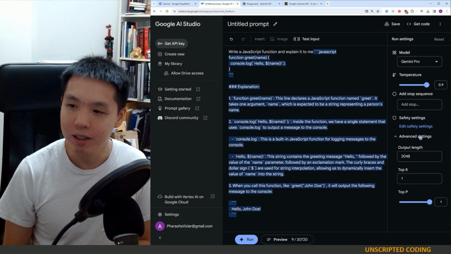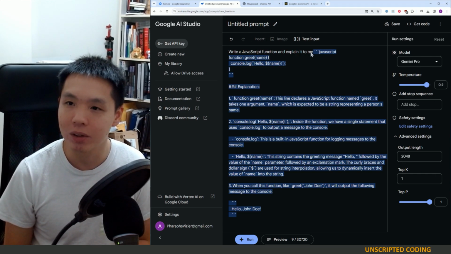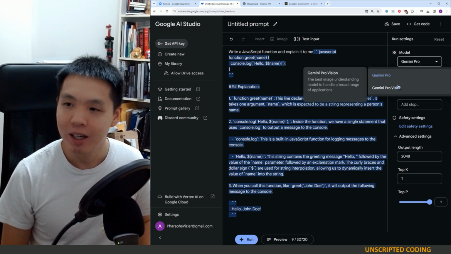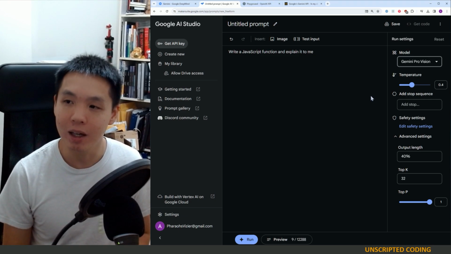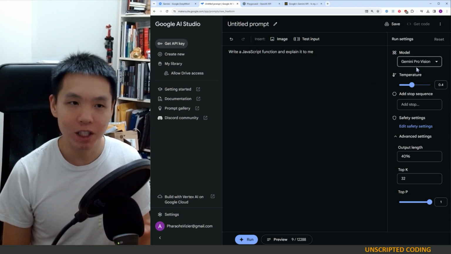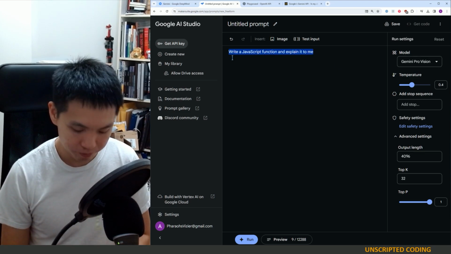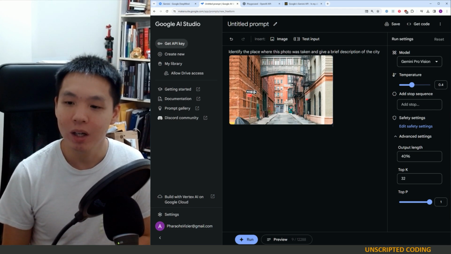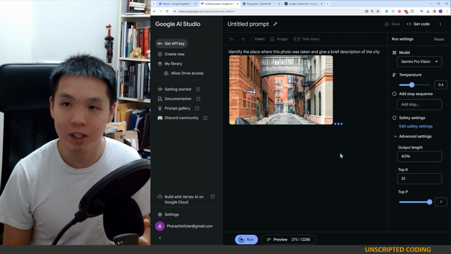You're going to see some similar options here. Temperature, which controls the randomness. You have the output length. But what I think is most interesting, and a configuration that wasn't available with OpenAI, is that you can have Gemini Pro with vision, which means we'll take this sample right here, which means that it can understand photos on the cheaper tier.